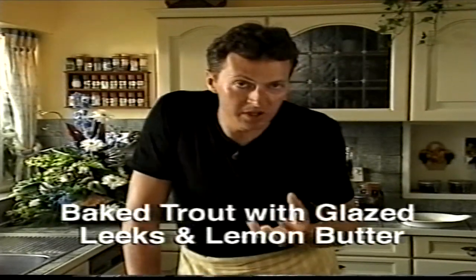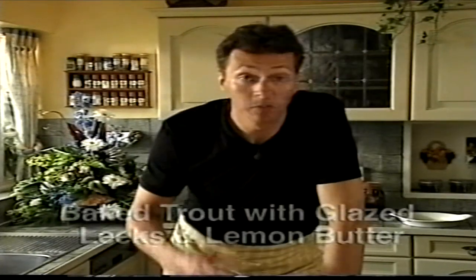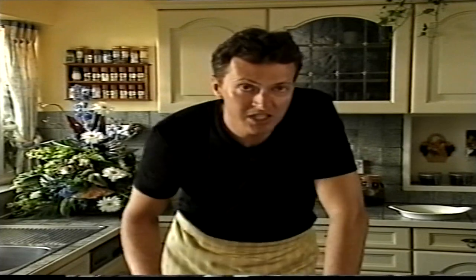Now for my next main course, I'm going to make a baked fillet of trout served on a bed of glazed leeks with a lemon butter sauce. And we're going to start with the butter sauce. Now a classic butter sauce, a beurre blanc, is made by reducing down white wine vinegar, white wine, peppercorns, shallots, and then laboriously whisking in cold butter a cube at a time. It takes ages and it's quite difficult, it's liable to split. I've got a much easier version here.